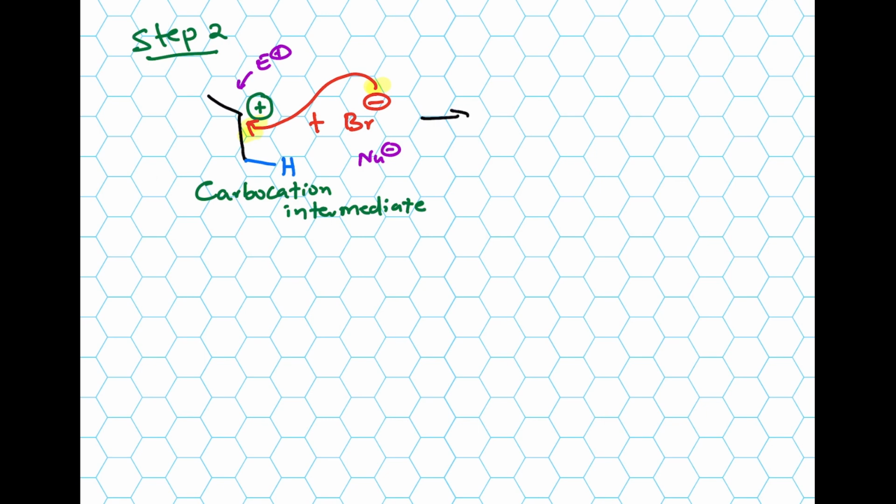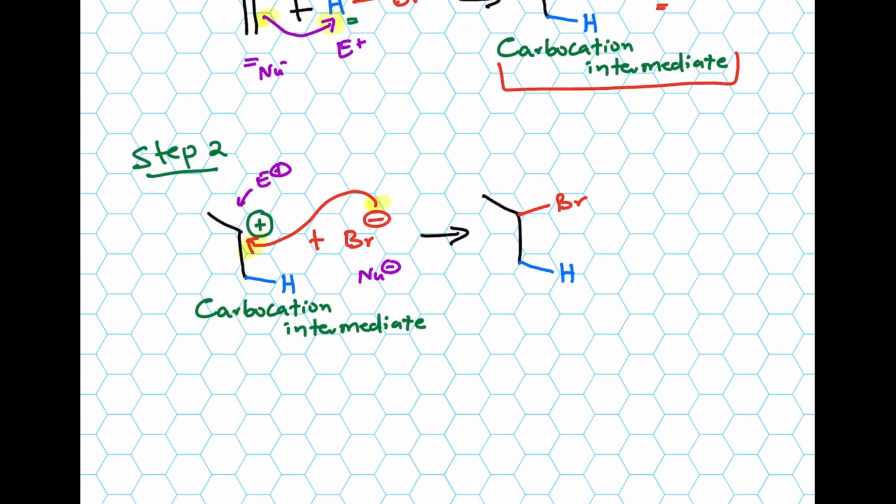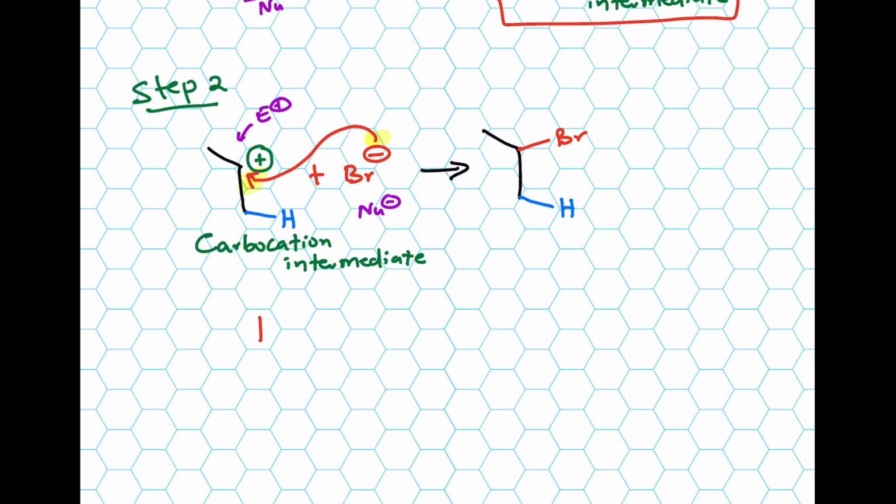Then this gives, we still have the blue hydrogen attached to that position, but now after step 2, we end up with the halogen, in this case the bromine, added to that position. And that's the end of the mechanism. It has 2 steps. Remember the HBr used in this position, you can also use HCl or HI. So we generally abbreviate this as HX.